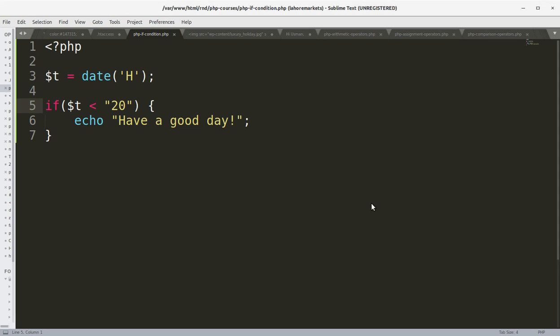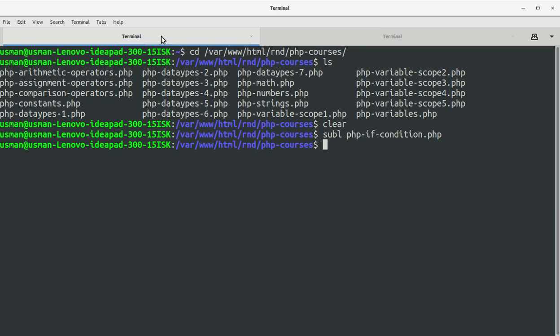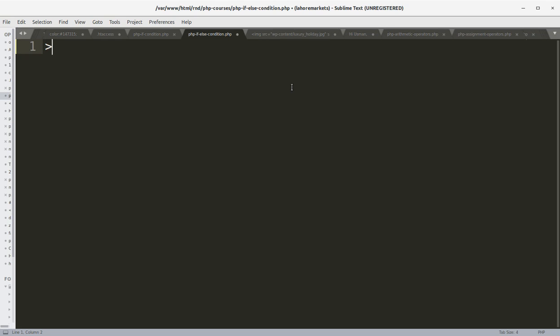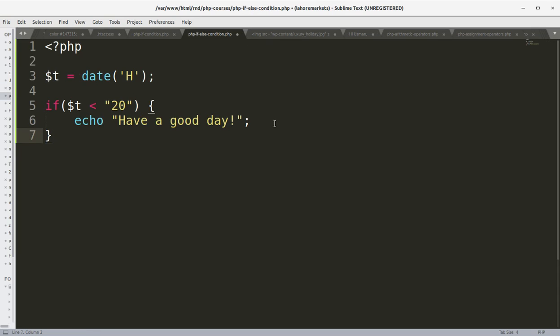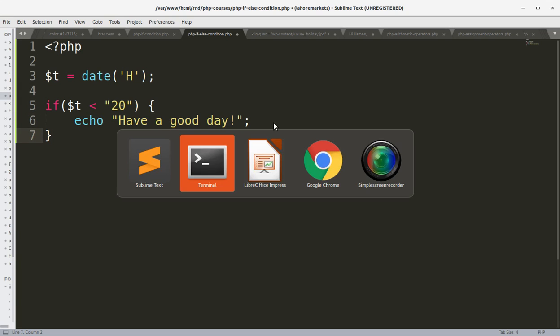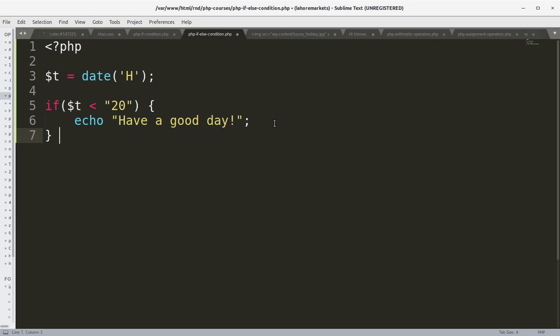Let's create a program for this file, PHP if else condition .php, and in this program we are going to use the same code as we did in previous if condition example, but this time we are going to have an else block as well.